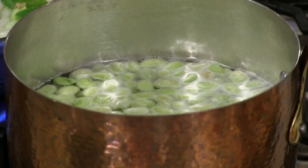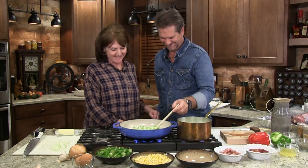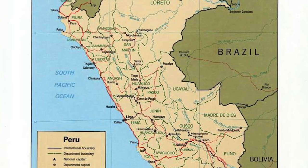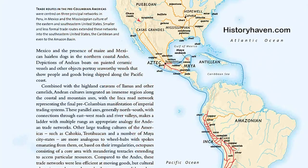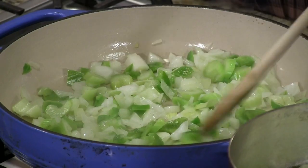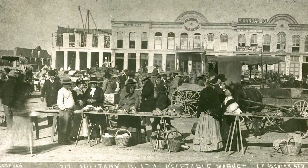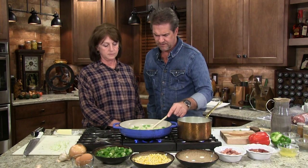We've got our lima beans coming up to boil over here. Lima beans — where do you think they're from? More like Lima, Peru — South American. Native Americans had an extensive trade route, and those South American beans found their way up into the United States. In this dish we're going to have a lot of flavors, one of them being cumin — that's an old world spice, records of cumin go way, way back. We're going to have a little cumin in our dirty rice. If you don't like it, you don't have to do that — but we like it that way.